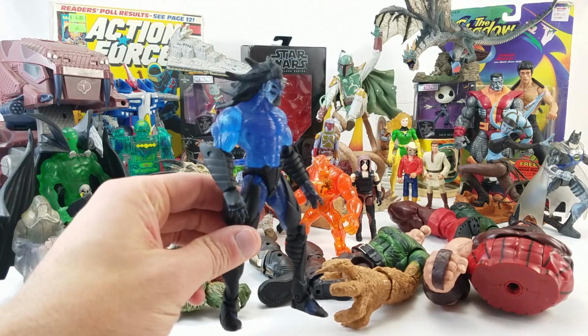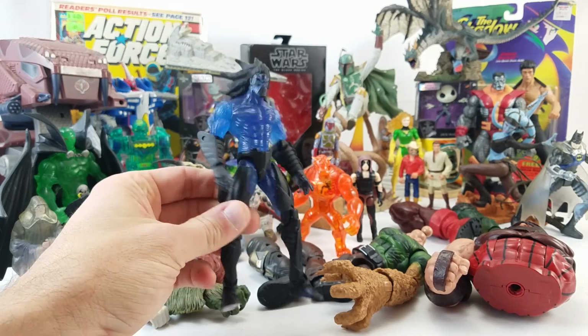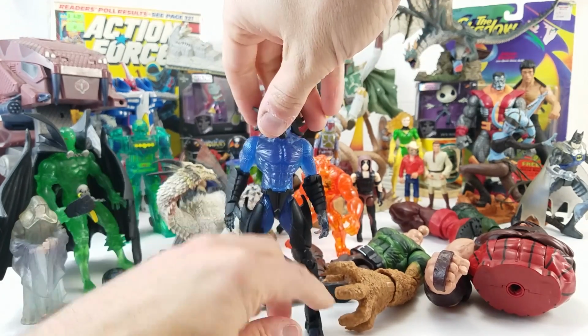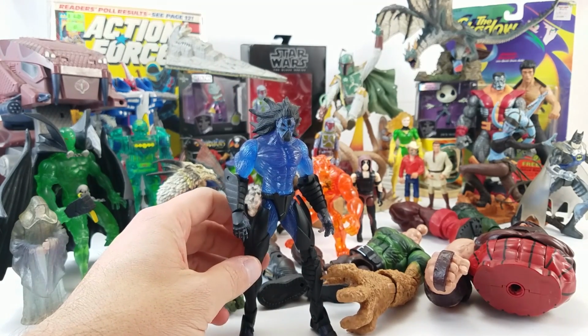I didn't read much of Wetworks back in the day from Image Comics, Will Sportatio. But I do know enough that there was a red version and a blue version. This is the blue version. I used to have the red version. I don't have it anymore. It's been a while since I've seen that one.